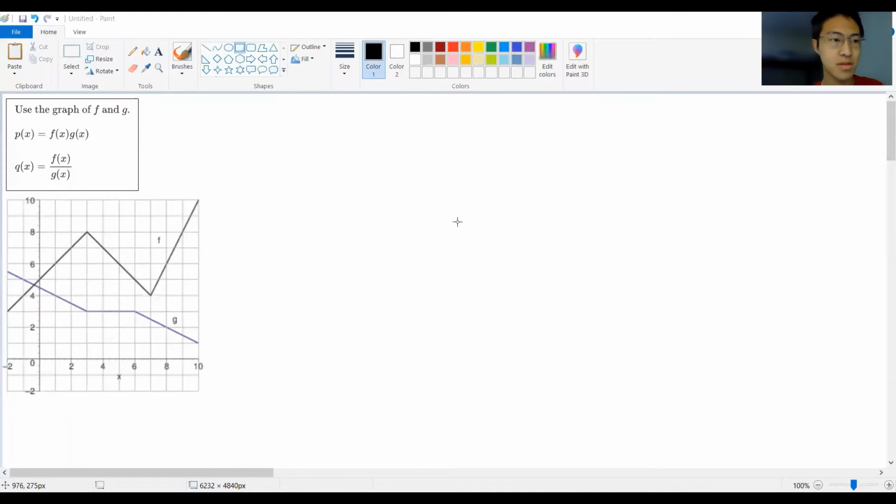Okay, let's see. So this one's going to be about derivative applications. We have two problems. These are a little bit longer, a little bit more involved, but this is really good stuff to know, especially if you are in high school taking AP Calculus. These problem types are found both on MCQ and FRQ actually.